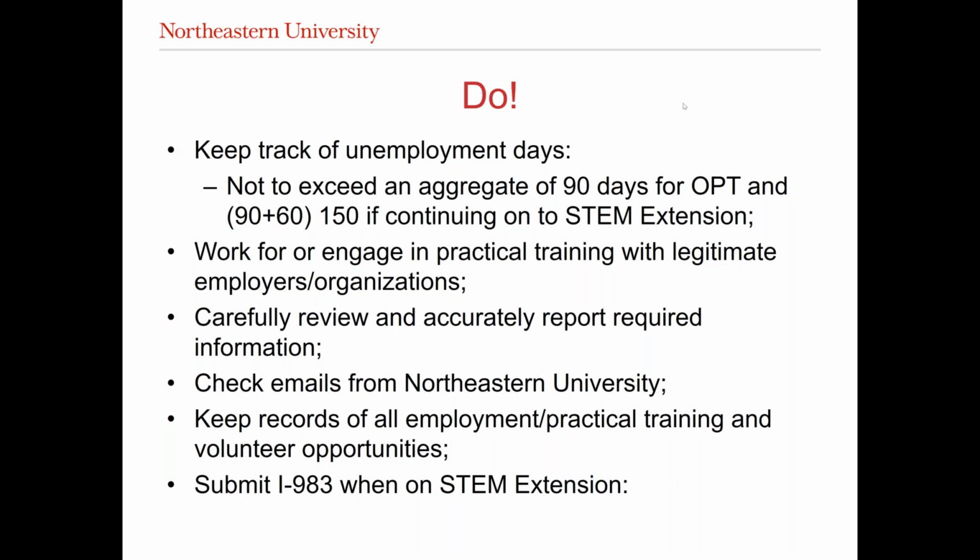So I like to think of student responsibilities in terms of do this, don't do that, right? So please do keep track of any unemployment days. You may not exceed an aggregate of 90 days of unemployment for OPT, and there is an additional 60 days of unemployment permitted if a student will be doing the STEM extension. Details are on the website, at Study in the States. And the Study in the States links are at the end of this presentation for you to do some review and some self-reflection there.